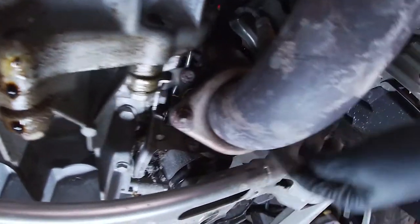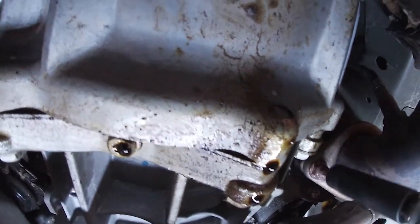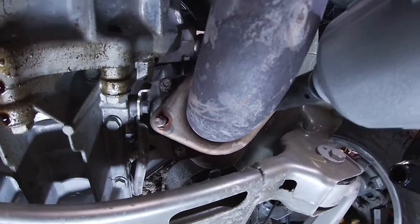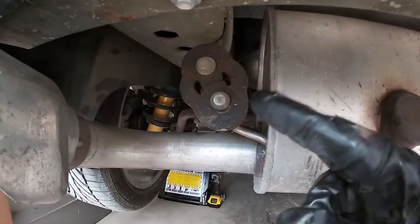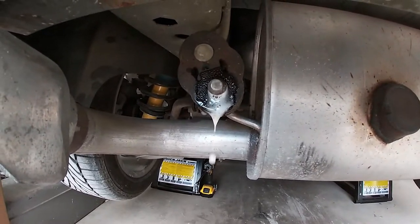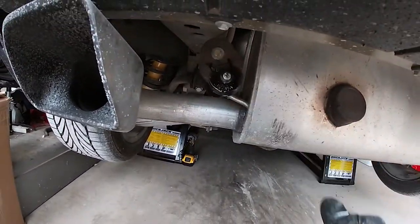All right, so we got two 15s, one here, one here. We should be able to zip those off, and this should drop. Let's hook up the old impact. Sometimes getting these exhaust hangers out can be a little bit of a pain in the butt, so I just hit the shaft of what I'm trying to take off with a little bit of WD-40. Doesn't take a whole lot. And then normally they come loose.